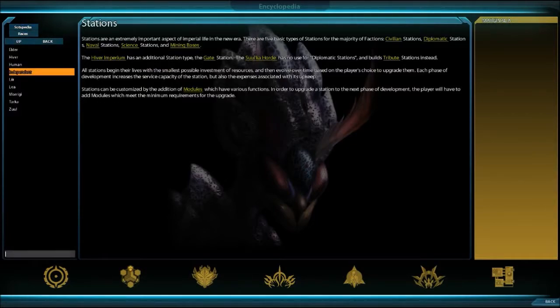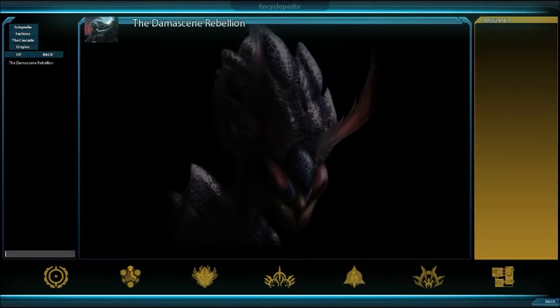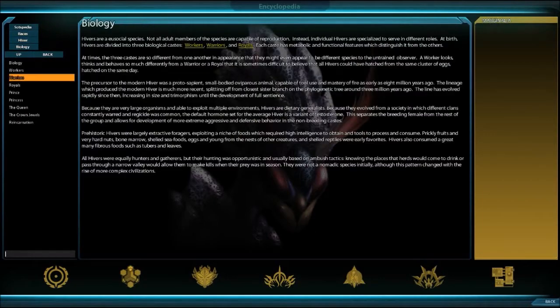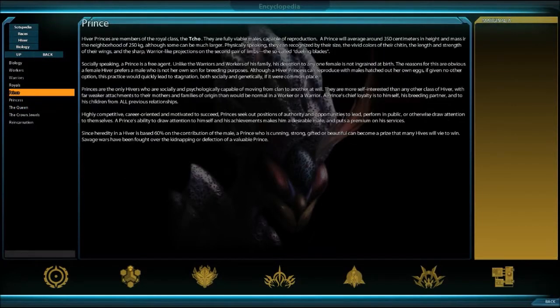Okay. So races. Before I continue the factions, because there's also the Cascade, the random ones. Is it the races, independent? Okay, yeah, it's in races. There's no races for the Elder. Hyver kind of has the appearance, which we've read. Biology.